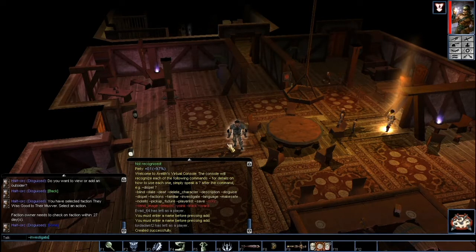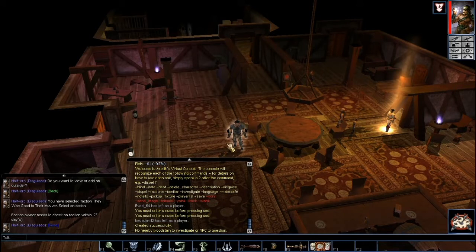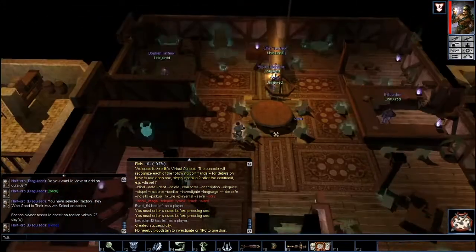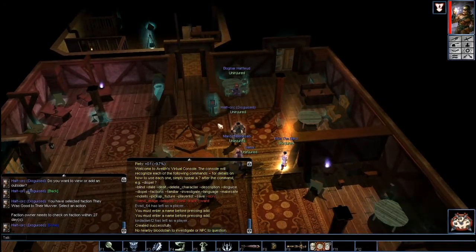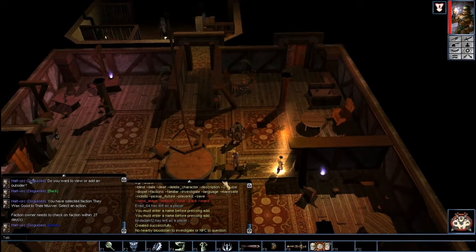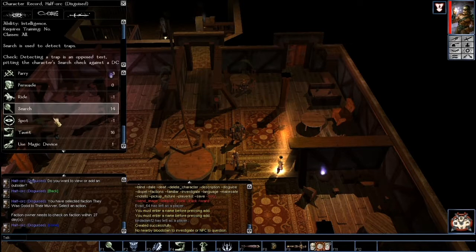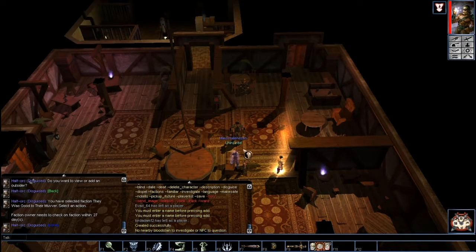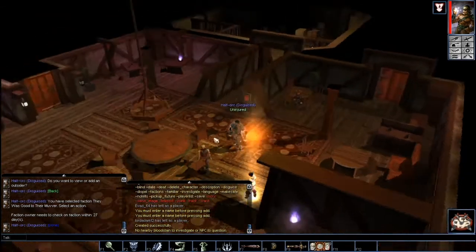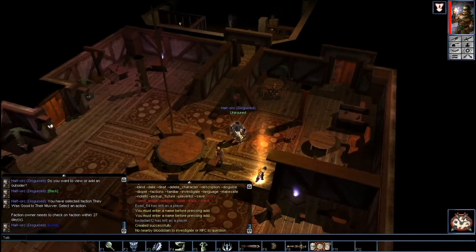Investigate. Investigate can be used to investigate bloodstains that are left by dead players. So if I was murdered here, or if I murdered someone, more likely. Who would murder me? I would murder someone, maybe. Then it would leave a bloodstain, and anyone who comes across that bloodstain is allowed to investigate it, and when they have investigated it, based on their search and spot skills, they get sort of information about the killing, like what sort of weapon was used, who was killed, and all sorts of things. So you can be a detective and figure things out.